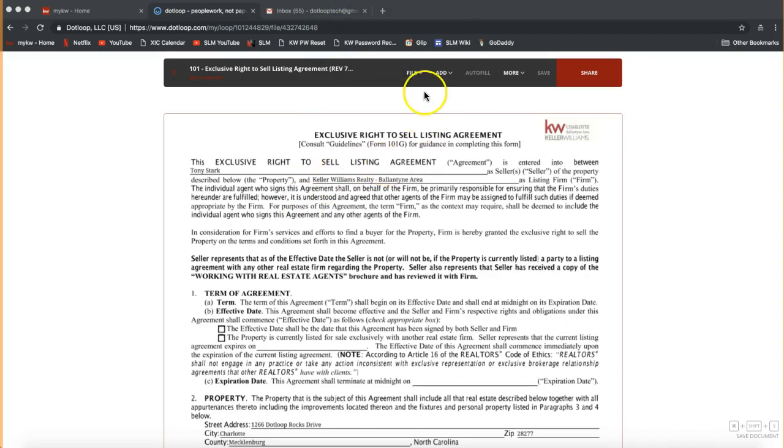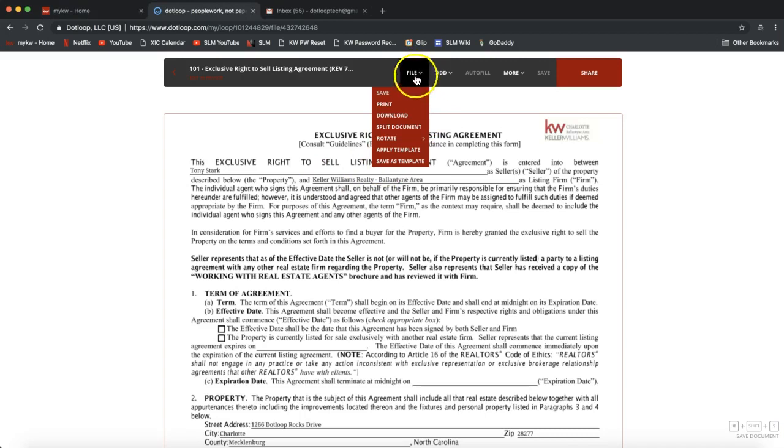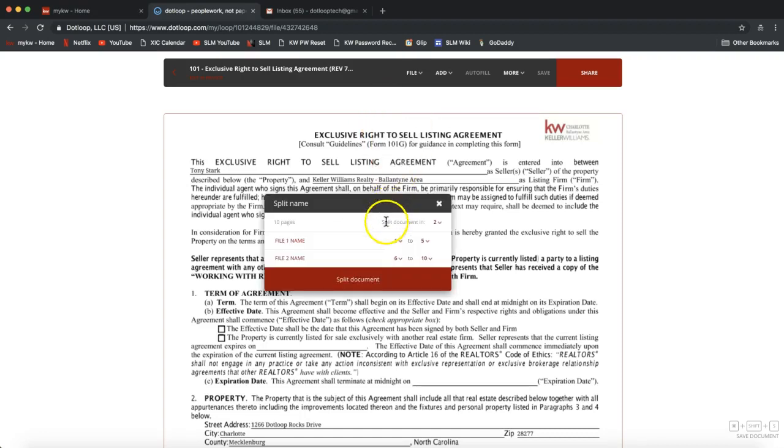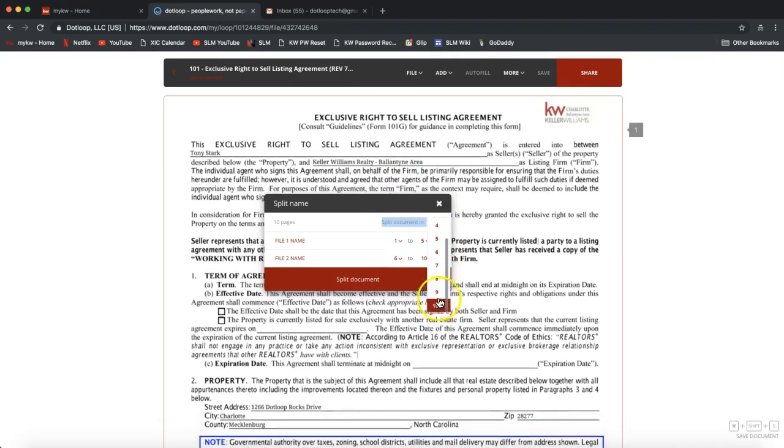Now, I know we had a question on how to split PDFs, and that is done up on the File option on the top black toolbar. You'll see it says Split Document. You have the option to rotate it as well, which is a little easier to explain real quick. Rotating, so if you have this file in sideways and you need to rotate it straight, you can rotate the entire file or just certain pages. You also have the option to split the document. So if you scanned in your whole listing packet and we need to split it into the individual documents, you can come up to split document. It will give you the option here on the far right to split the document into however many. Let's see, it gives you up to 10 options.